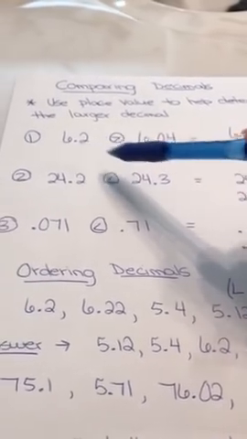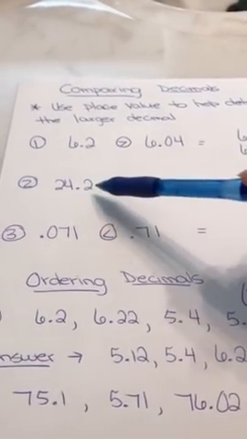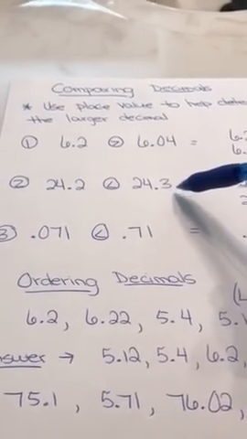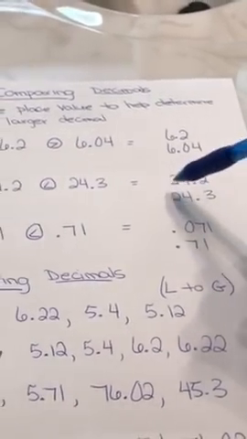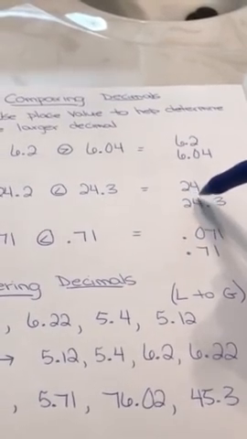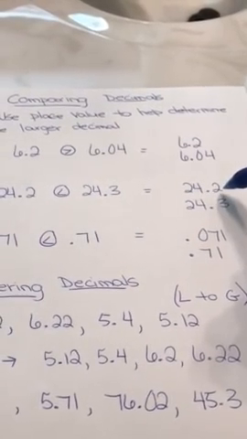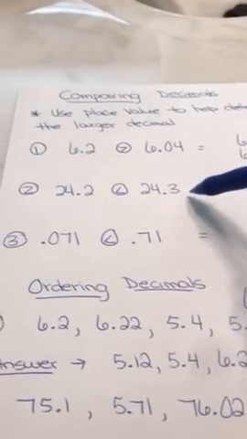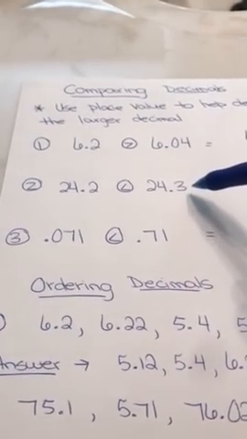All right. Look at the next one, 24 2/10 compared to 24 3/10. If I'm comparing place value, I line them up. There's a 2 in my tens, a 4 in my ones. I get to my tenths place, 2 and 3. Well, 3 is obviously bigger. So 24 3/10 is bigger.